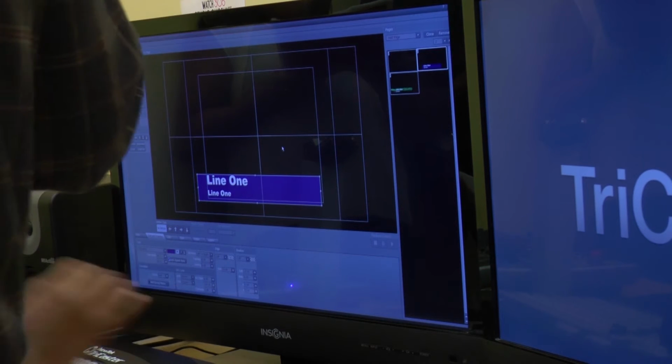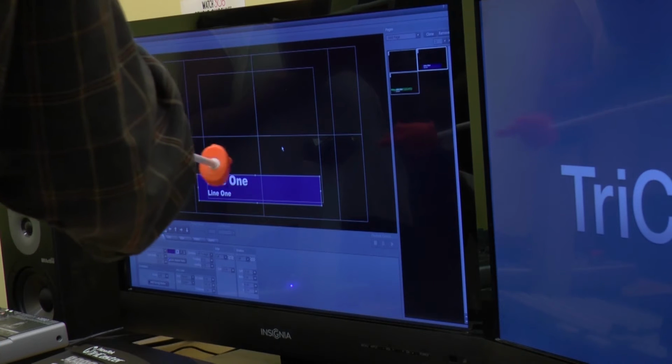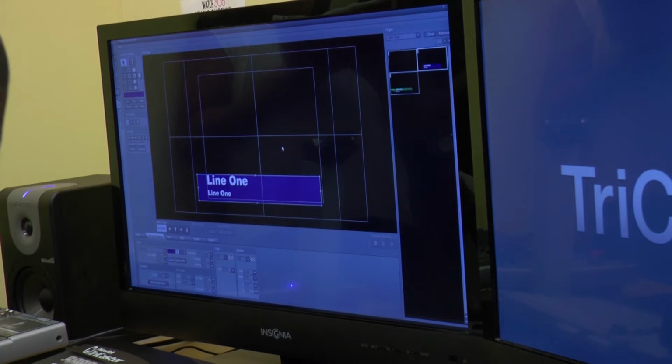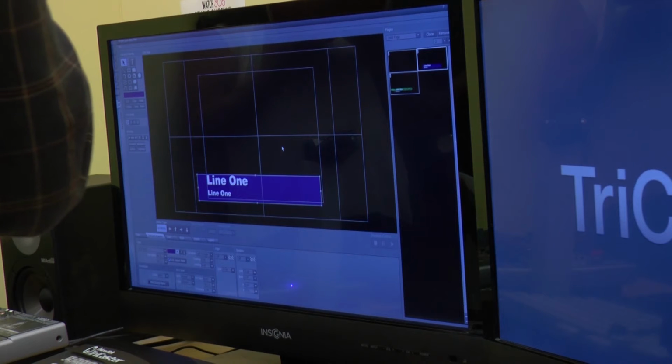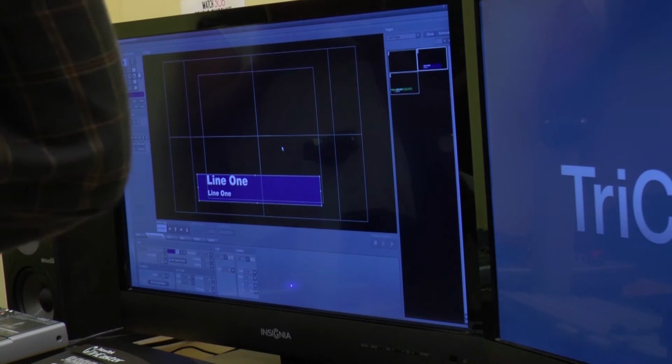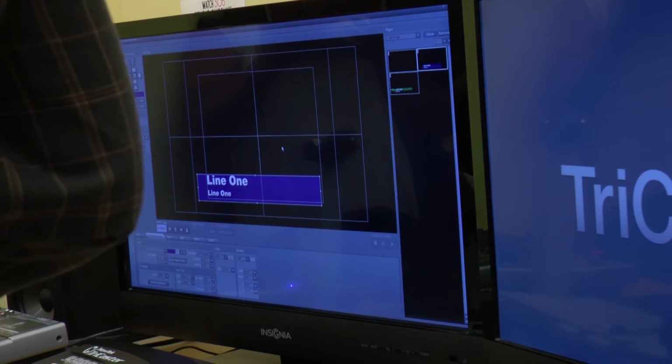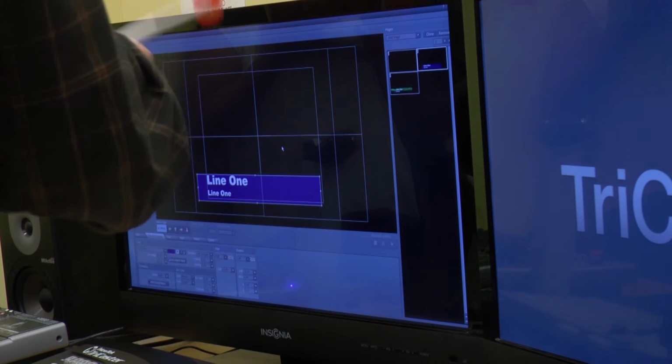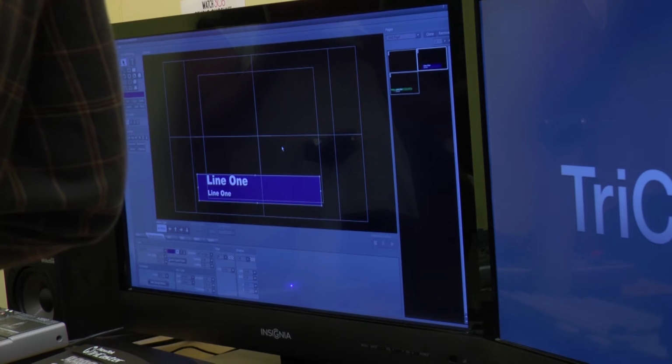So, in the live mode, you have templates. You can change the text. You can change what it says. You cannot change font size, color, design. Here, you can completely customize your titles.